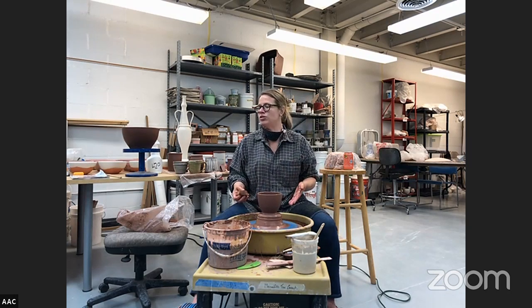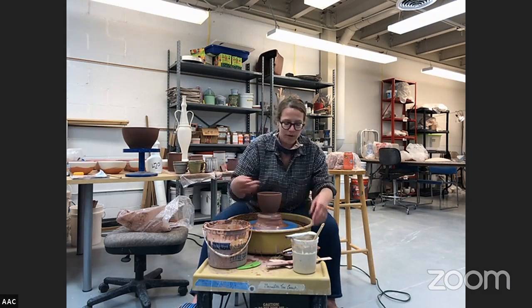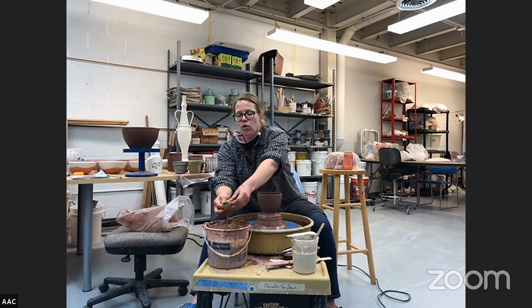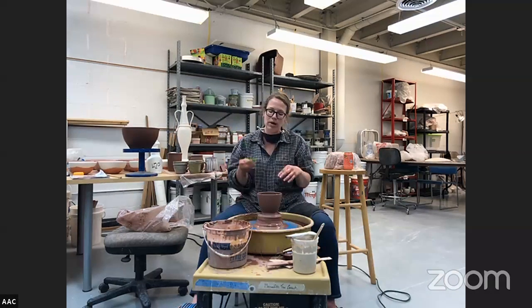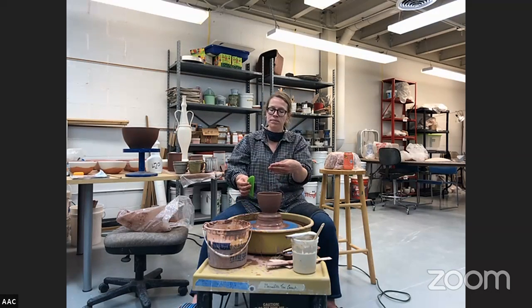Okay, I really just love the look of throwing off the hump. I just think it's fun where it almost looks like a rock on the bottom, and then you have this bowl coming out of it. So that's one of the reasons I like to throw off the hump. All right, so I'm just going to get rid of some of these throwing rings. Can you do that on the inside of the bowl or the pot too? Yes. So you can use a rib on the inside of your pot. I've seen people actually use ribs on both sides and make a pull.